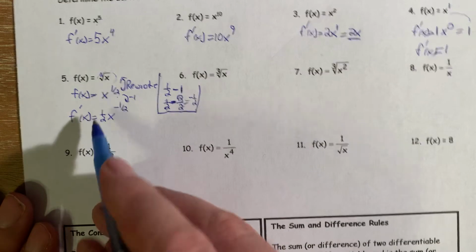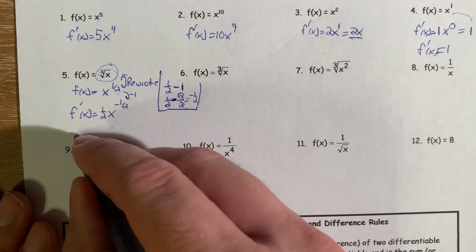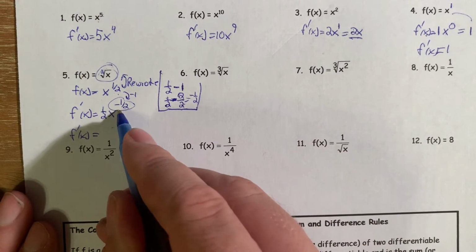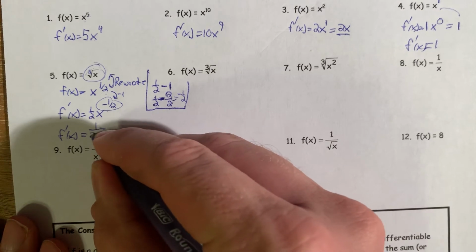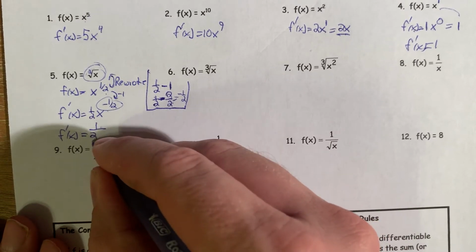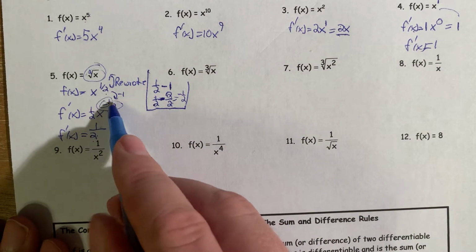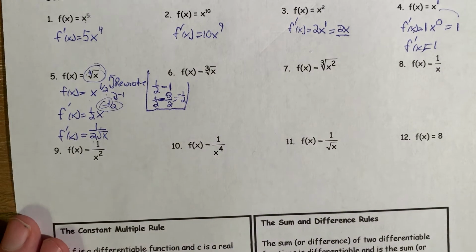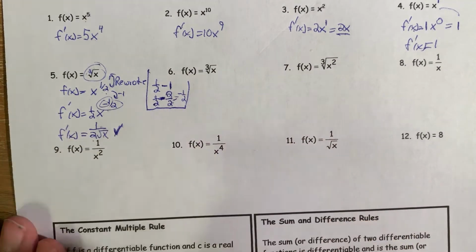The last thing we do is, if this was written as a root originally, we are going to rewrite it as a root. So we need to know what x to the -1/2 power means. And we know that x to the -1/2 power means that we're dividing, and so it's going to go in the denominator with the 2. So 1 is in the numerator, 2 is in the denominator, and then this is going to be in the denominator as well because of this negative exponent. And x to the 1/2 power is the square root of x. So the slope formula for the square root of x is 1 divided by 2 times the square root of x. This one we will eventually memorize because we use it so often, it comes up a lot.